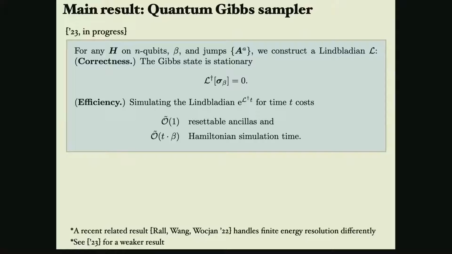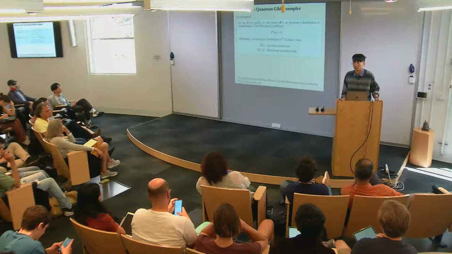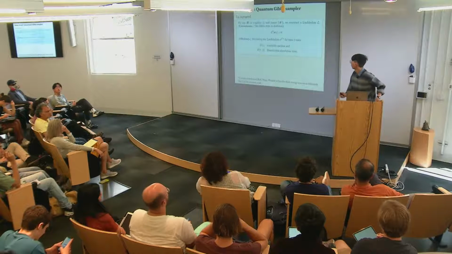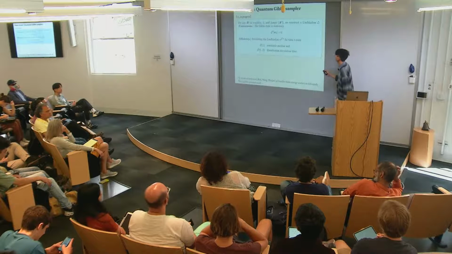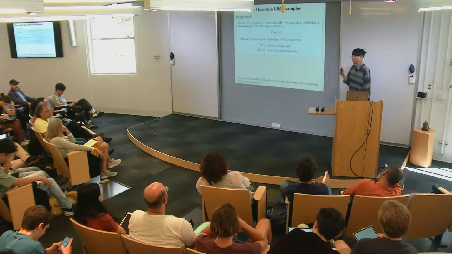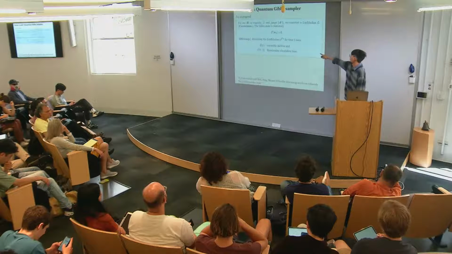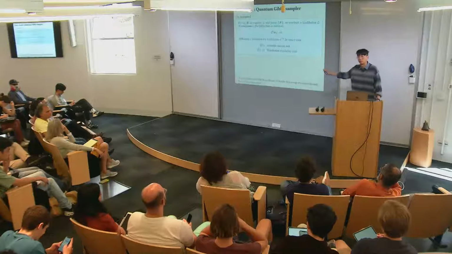Right, can I ask about that? If I know what the mixing time is, are you saying that preparing the Gibbs state is probably optimal in T and beta, or that simulating? Yeah. Right, so here I don't care about mixing time. It's just this black box problem. Okay. Simulate the Lindbladian. Okay. Thanks.